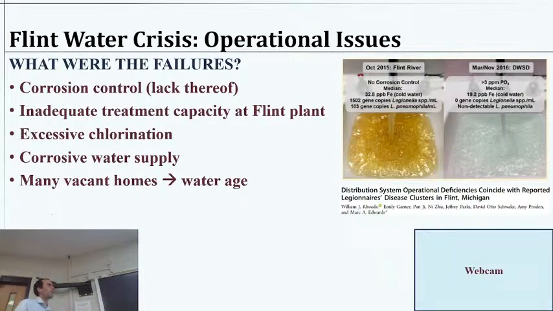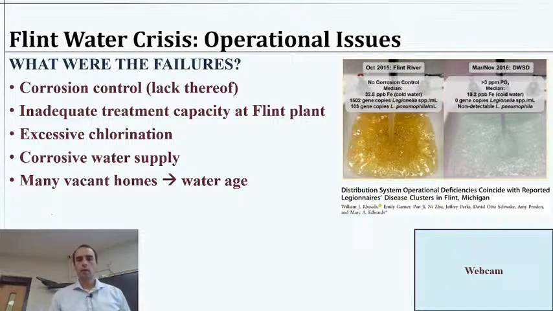So to sum it up a little bit here, what were the failures? The lack of corrosion control was the major one, right? We see this picture over here, the left of the two, that's the tap water during the Flint water crisis, and then on the right is the tap water in 2016, shortly after they changed to the Detroit Water and Sewerage. I guess that might be a year after. So here they note they have at least 3 parts per million of phosphate, so 3 milligrams per liter.